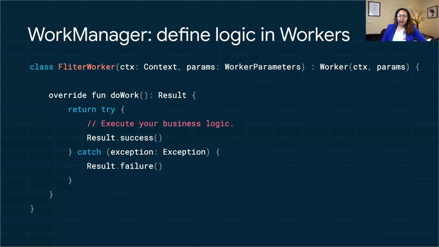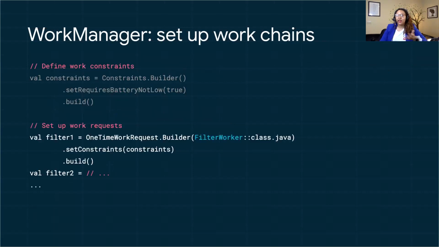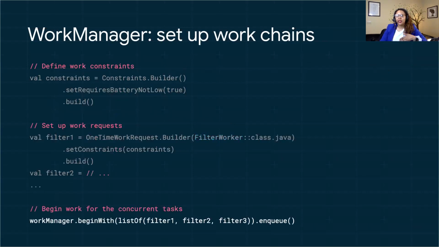When we look here inside of our Work Manager, for each task, it's implementing its logic within that do work function, and that work should either return the result, success, or failure. Then we can implement a chain of work for our photo beautification use case. So for each task, there might be some optional constraints. For example, if the battery is running low, then we may not want to run a power-intensive task such as the image processing. And you can do the same thing, setting up these constraints and then chaining them all together.